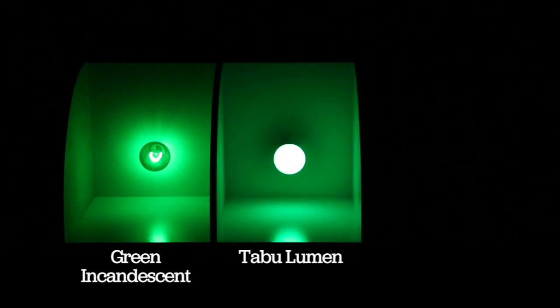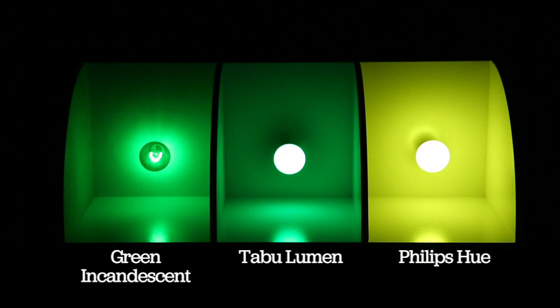And in some cases, like with the color green, we found pretty interesting results. Here we have the green incandescent party light that we picked up for about three bucks at the hardware store. It's a nice, clear, bright green light. Now, let's compare that to the Lumen LED here in the center. It's also very green, also very bold, striking color. It looks good. But now, let's switch over to the Philips Hue. We switch that one on, and you can see it's kind of a yellowy tennis ball green, and that's as green as it gets with the Hue. If we play with the app and move that slider around through the green part of the spectrum, that is as green as it gets.